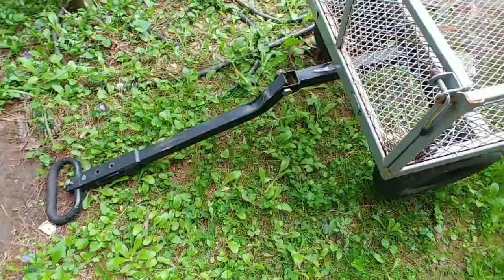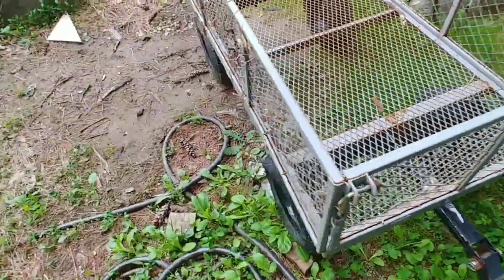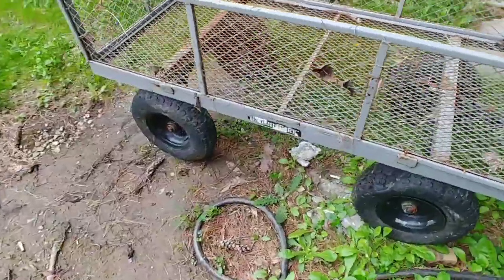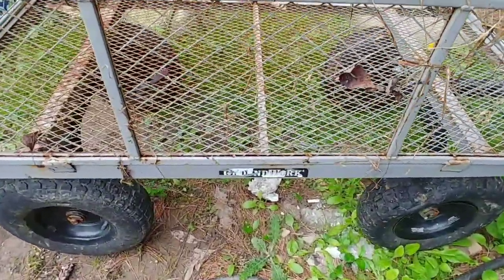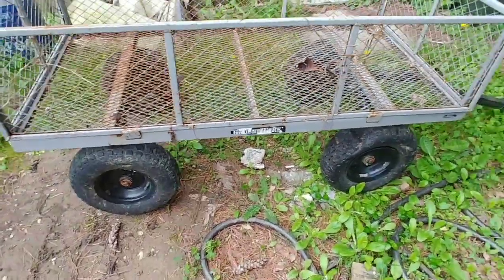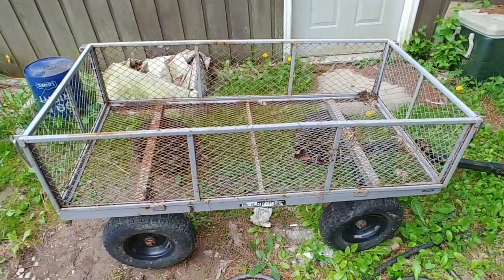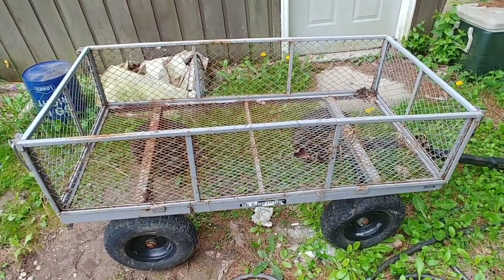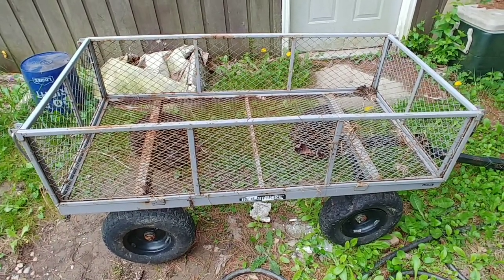I don't even know where they got this thing at. But I use it all the time on the homestead, and kind of lost contact with them. I think that's called Groundwork, the company that makes the cart. Anyways, the tires go flat and I have to put air in it, but still, Alan, I really appreciate this cart. You have no idea how much use I get out of it.